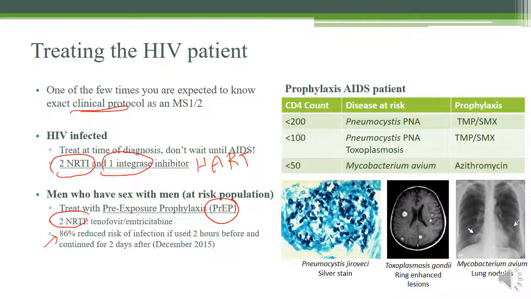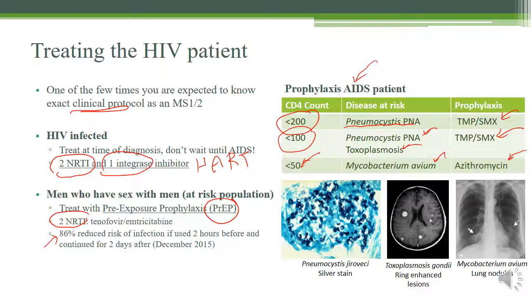Now, there are some prophylactic drugs that you have to give for an AIDS patient. When I say an AIDS patient, it's someone who has HIV, but it's progressed to the point that their white blood cell count is decreased. Something you need to know is that when they get below 200, they're at risk for pneumocystis pneumonia, Pneumocystis jirovecii, so you have to give them Bactrim. If they get below 100, they're at risk of pneumocystis pneumonia and toxoplasmosis, so you have to also treat them with Bactrim. Finally, if they get less than 50, they are at risk of Mycobacterium avium, and that is treated with azithromycin or a Z-Pak.